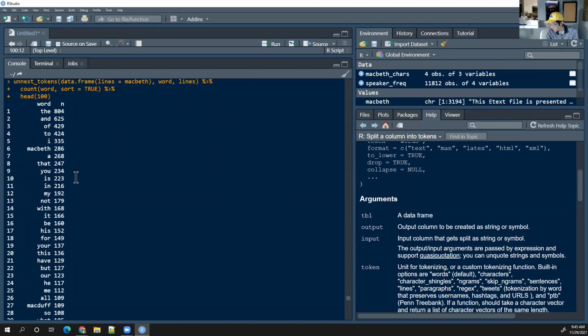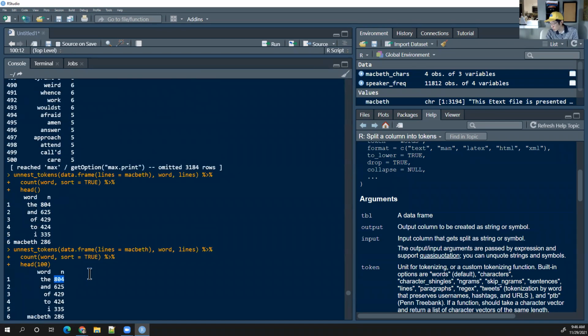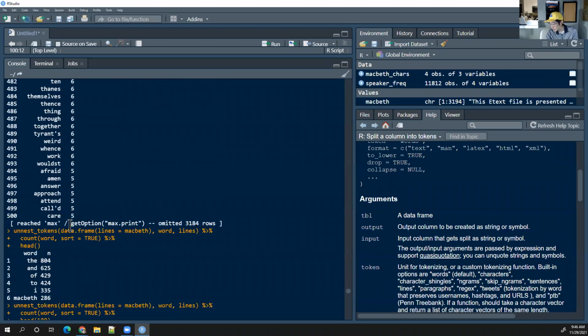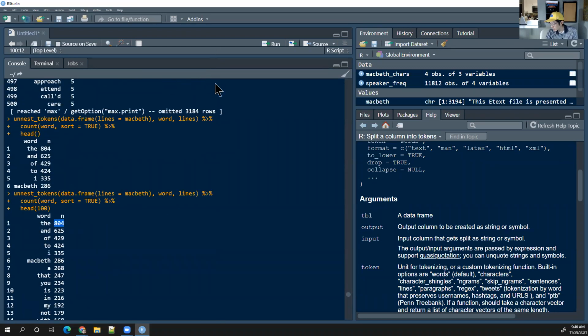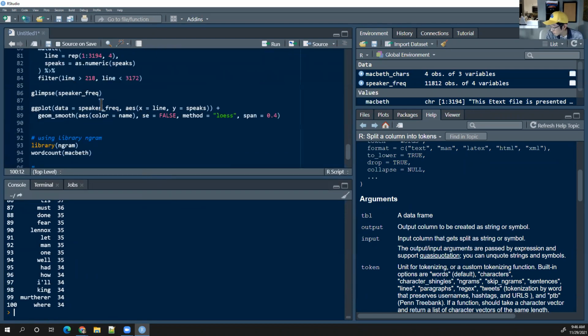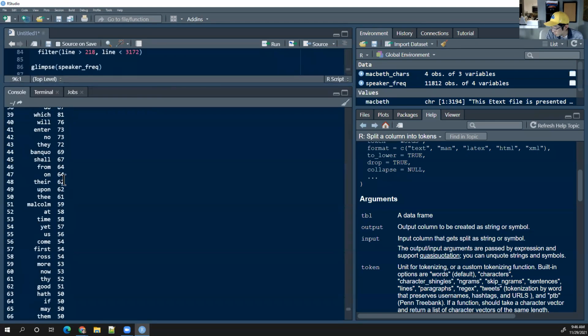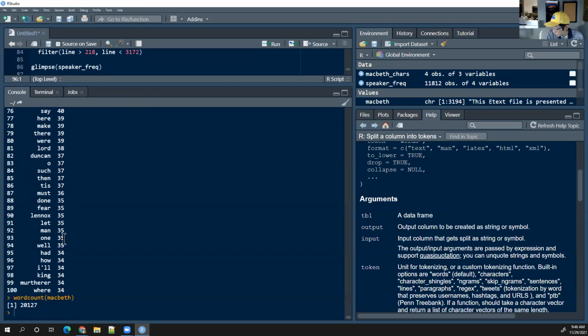I do think that the word the, one thing, an analysis of the word in Macbeth, I think they said the word the shows up a little bit too often, but let's see. We have the word count, 20,000 words total. Okay, I guess that's approximately correct.